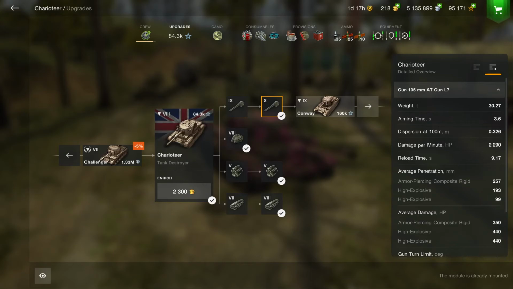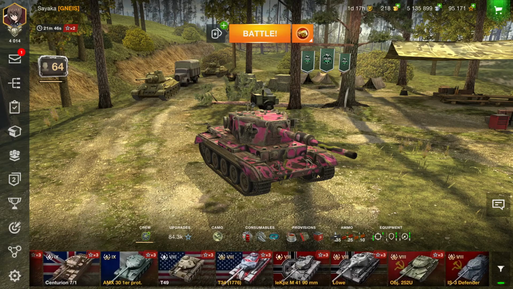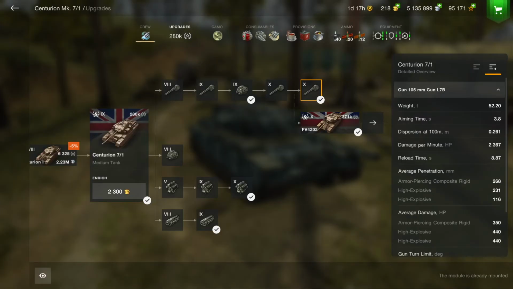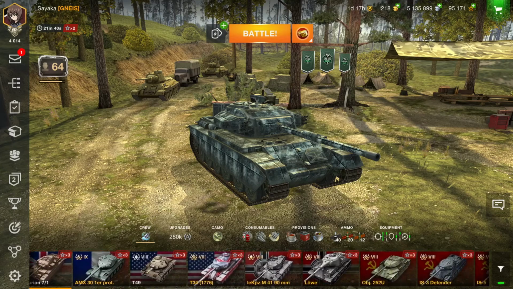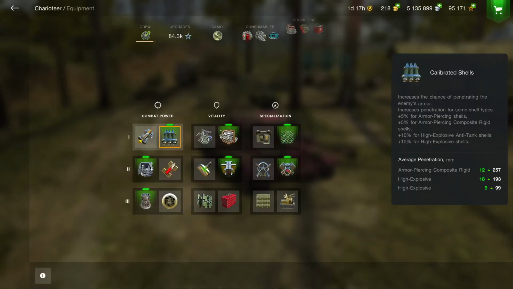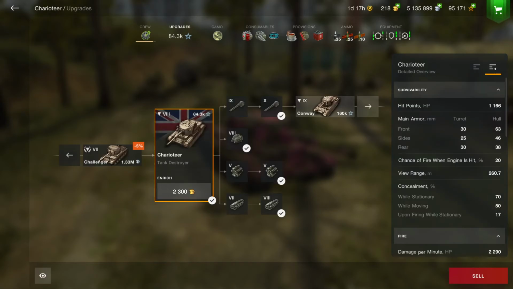But if you're using calibrated shells, your damage output drops to about the level of a Centurion 7. I think I can actually check that right now. The Centurion 7 has slightly better damage output, by like 0.3 seconds. That is not a large difference, and the Charioteer is a tier lower, so I'm gonna give that a pass.